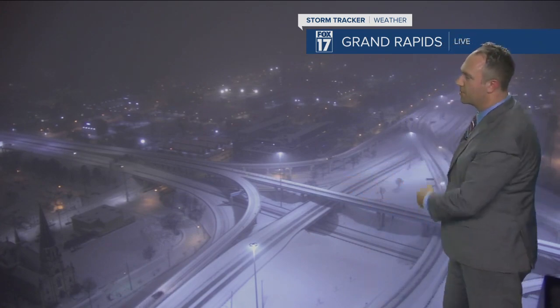Still thinking about 4 to 5 inches total in Grand Rapids, and areas to the south can get more like maybe 6, 6.5 in Kalamazoo and Battle Creek overall. There's going to be some locations in there getting even more, though. I mean, 7, 8 inches on the table, particularly for those southern and southeastern-most communities. And we'll touch on this more as we go along.